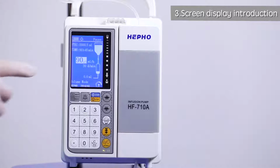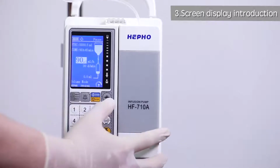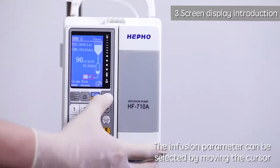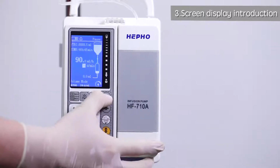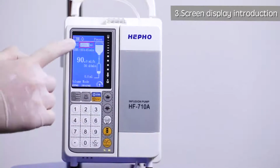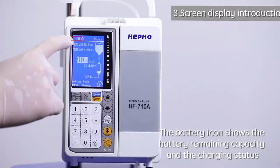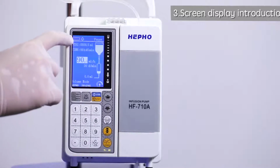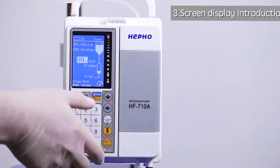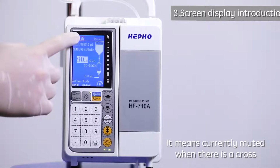3. Screen display introduction. The white square is the cursor. The infusion parameter can be selected by moving the cursor. The battery icon shows the battery remaining capacity and the charging status. Trumpet icon. It means currently muted when there is a cross.